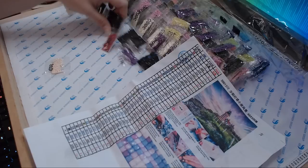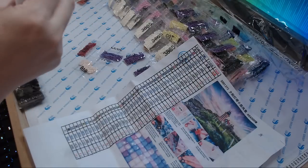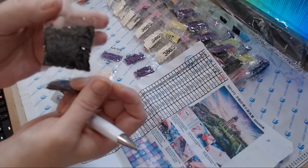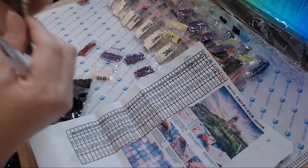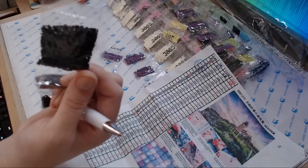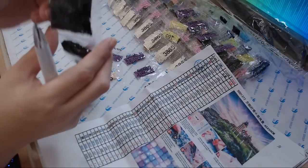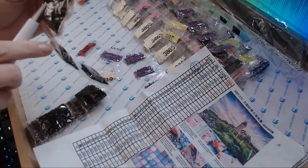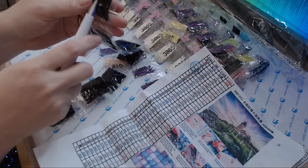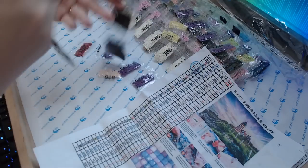So we have got a lot of... I'm assuming this is 310. I really dislike this because where on that bag can you see what the DMC code is? I can just about see it, but it's obvious it's 310 because I don't think we have any 939. We don't actually, no, we don't have any 939. So I know it's 310. I can just about see it if I tilt the bag, but it annoys me when they do this. Anyway, 1, 2, 3, 4, 5, 6, 7, 310s.